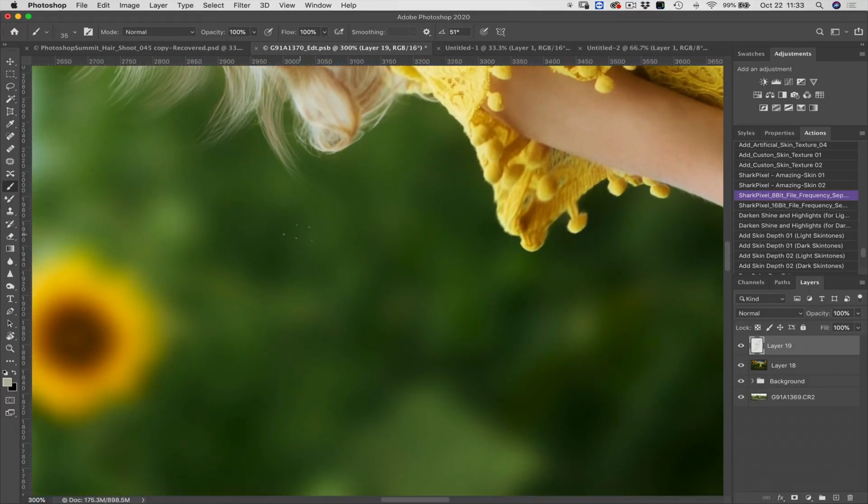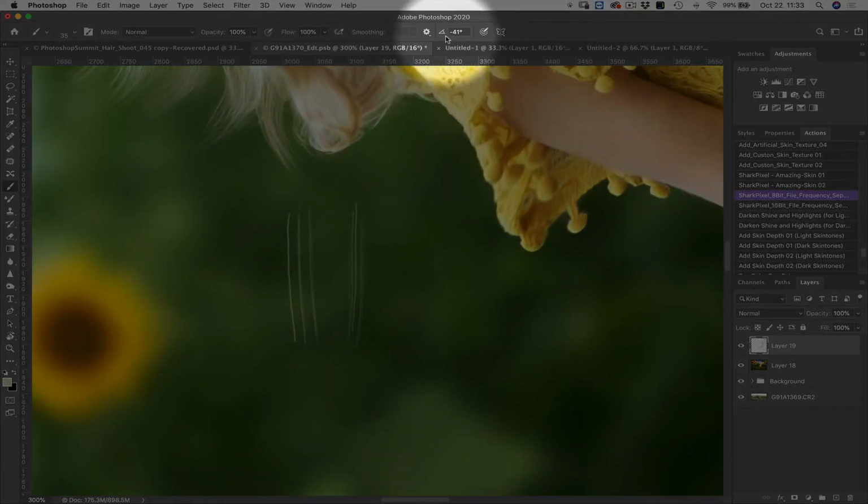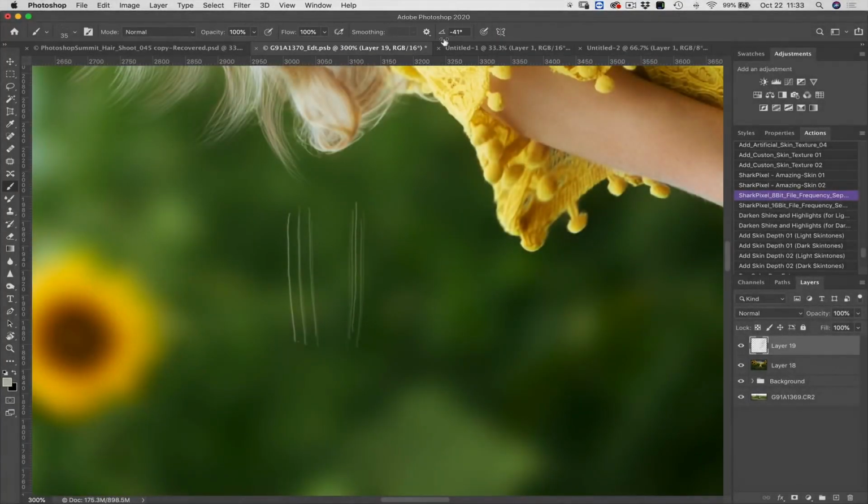And so let me just do this. Okay, there's one. And then if I rotate the brush, there's two. So you're able to get two different looks by just changing the value within this window here that has the angle. So it's basically the angle of the brush.